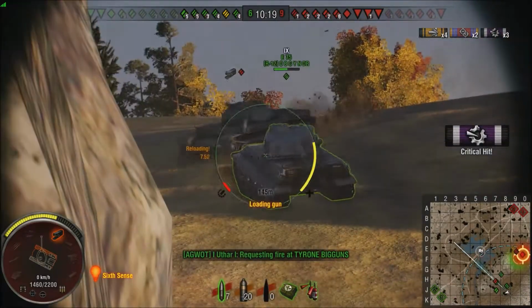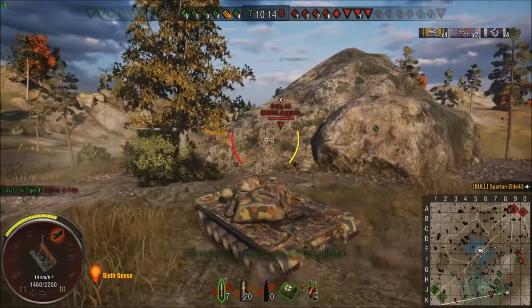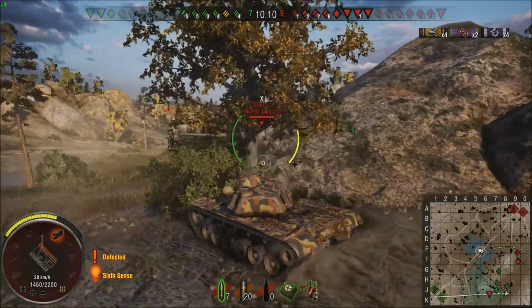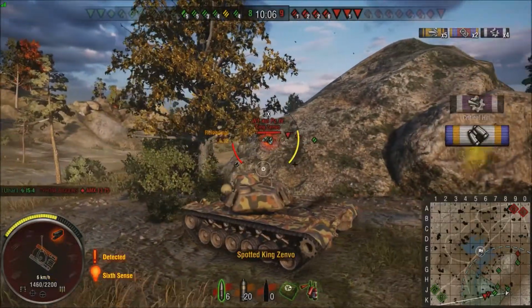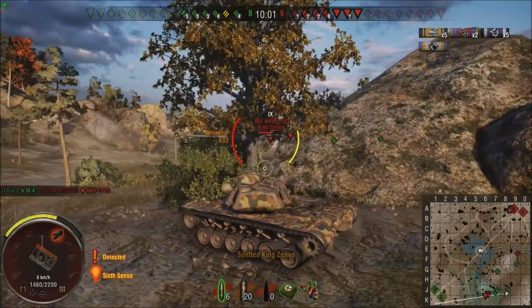T-54 comes out, I hit his track, and then he dies. Just seems to be all I can do is track people. I've only got 4 pins so far and no kills. But that's about to change. We pull out, we auto-lock that Grill 15. Anywhere we hit that thing, it's gonna pin. It has no armor, and the same goes for the Waffentrager.